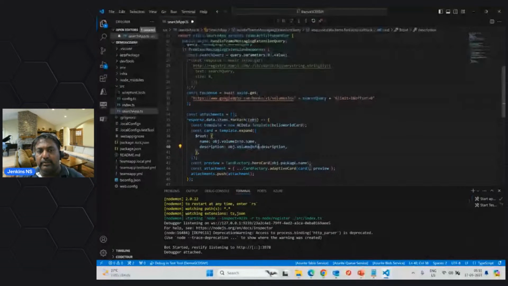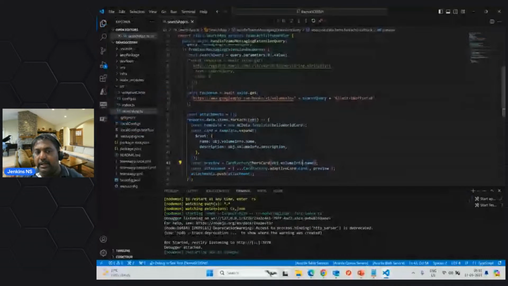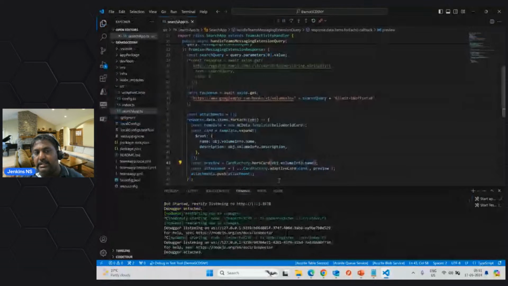Now I'm using all data from my book, right? Whatever book I have, we have a name and the description. The name I can select the book and I can return back. This is the way I added it. Now I'll save all. We have already built it. This is an extension part I can have.